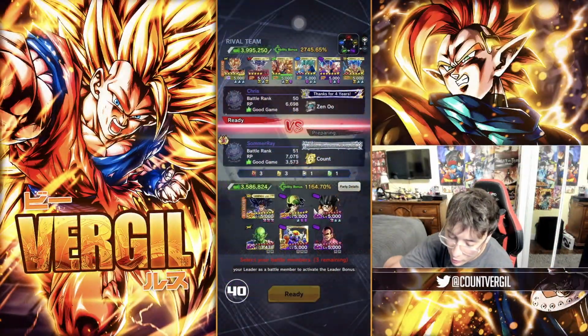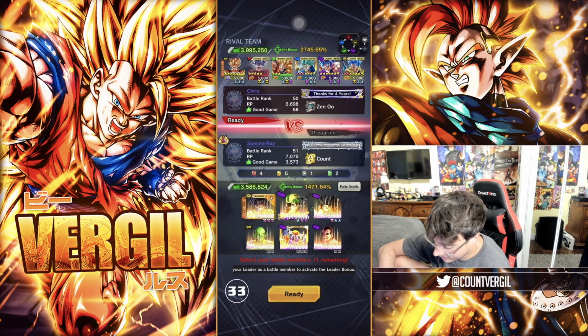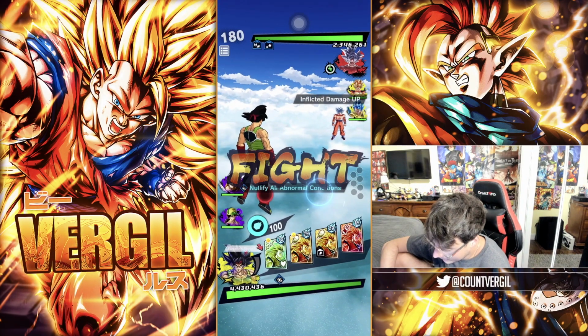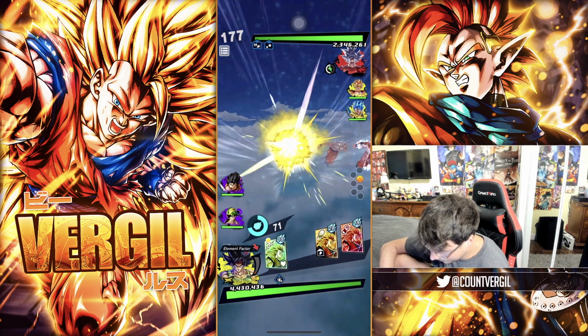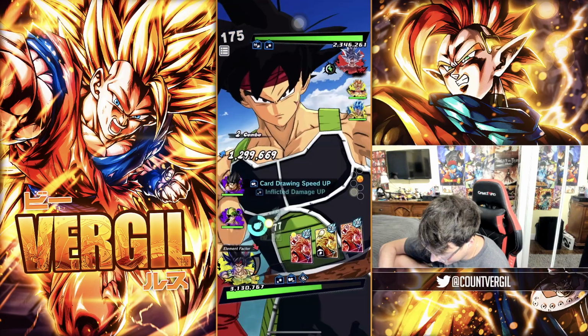All right, jumping into this next one right here. We have Saiyans. I think this is Saiyans. Let's jump in, y'all. All right, we move. Can't let Bardock die again, bro. That was bad plays on us, bro. You gotta figure it out.